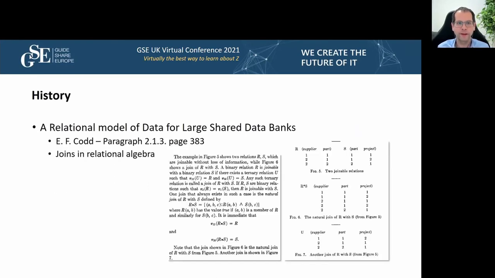Anyway, history. Do you know where it all started? The relational model started in the late 60s at IBM by research of Dr. Codd. And there was a famous article called The Relational Model of Data for Large Shared Data Banks, which really introduced the relational data model and also all the terms, or almost all the terms you know now. And especially for this session, what's important, there was also mention about joins. So you can see this is a snippet from that article. You can find, I think I have the link at the end, or you can just Google for it. So this is where it started.